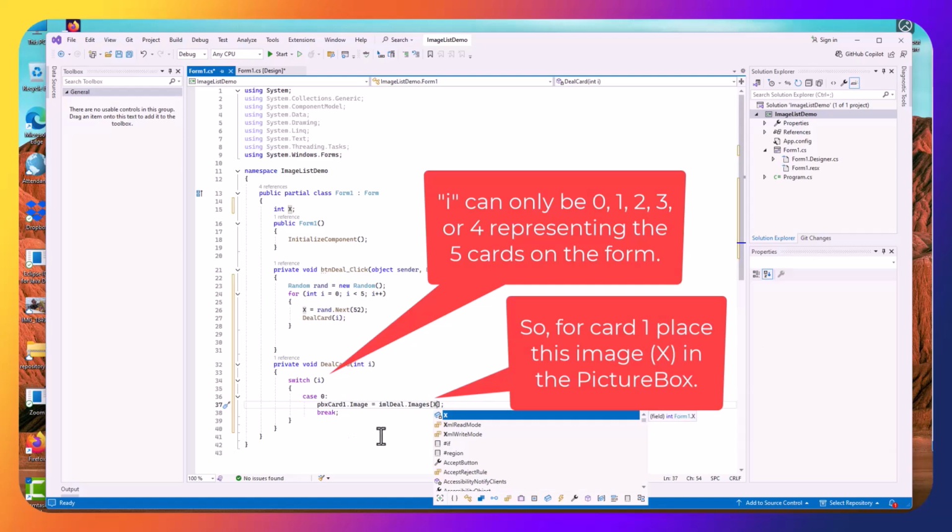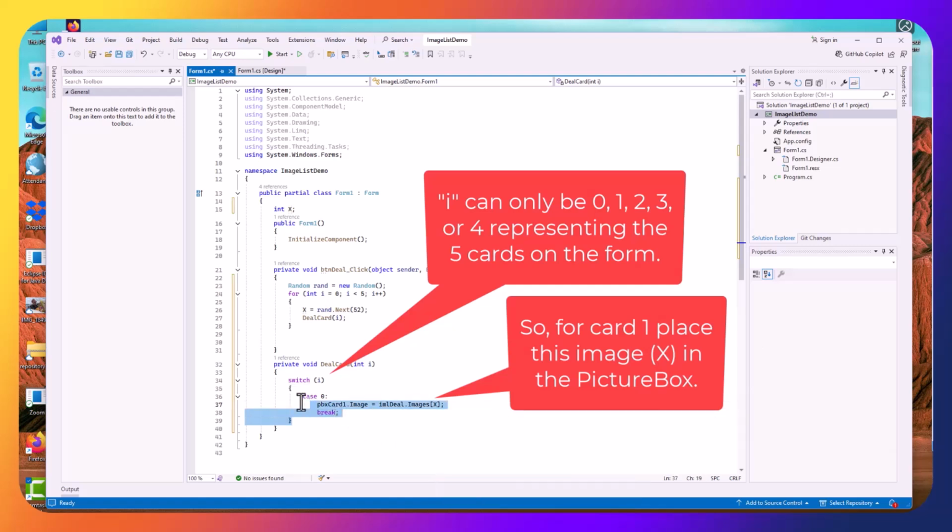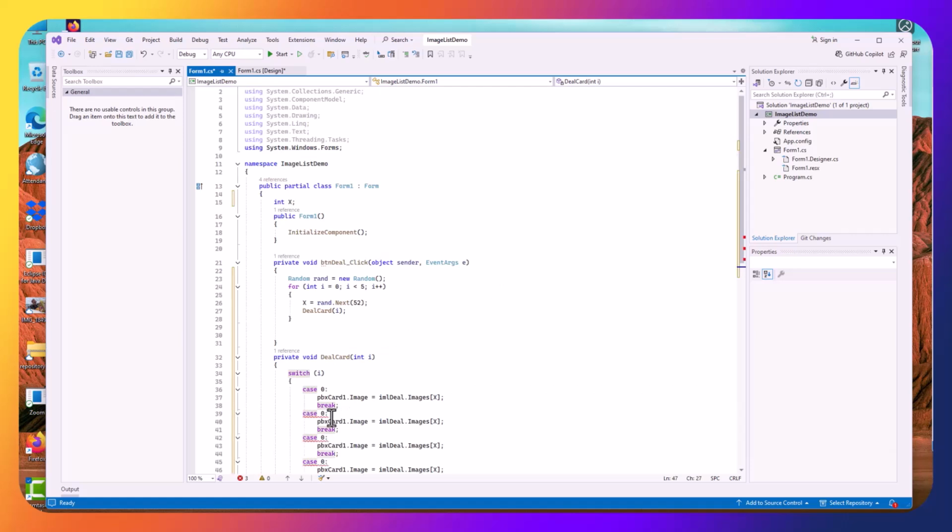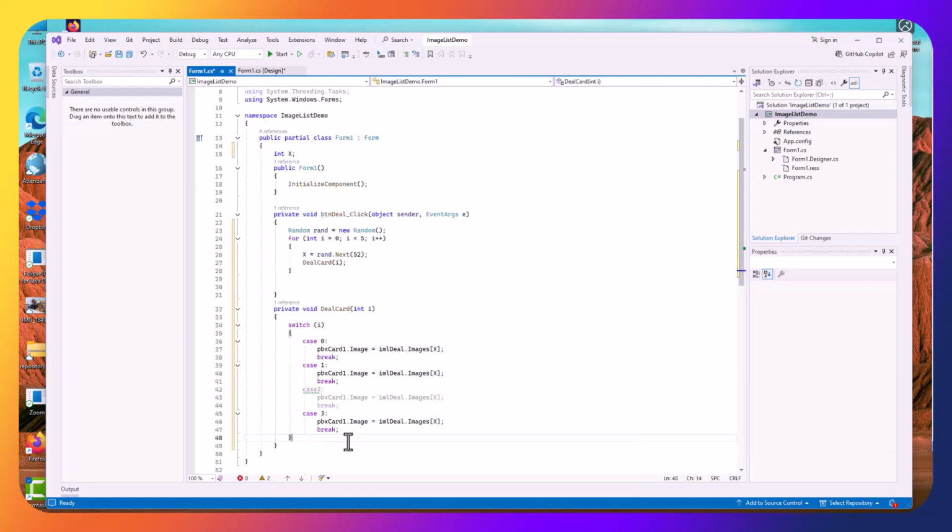Then what I'm going to do is create several more of these, starting with the case, and I'll just use a paste. 1, 2, 3. We're going to create a case 1, a case 2, a case 3. Oops, should be a 2 here. And 0, 1, 2, and I also want a default on here. And the default will be this as well. Now it's in place. So basically we got a case 0, 1, 2, 3, and break.